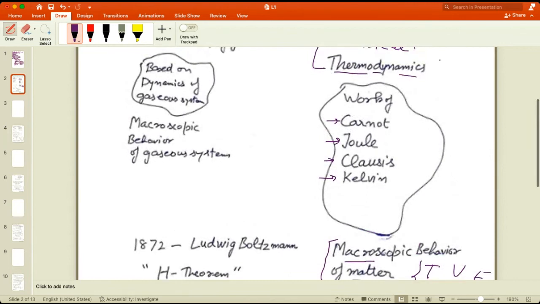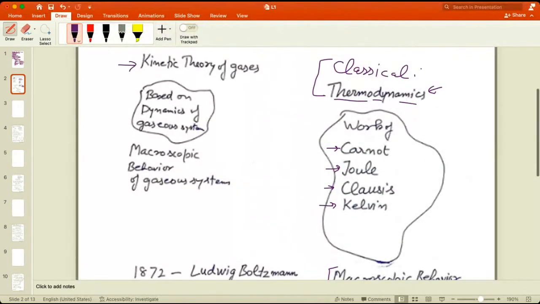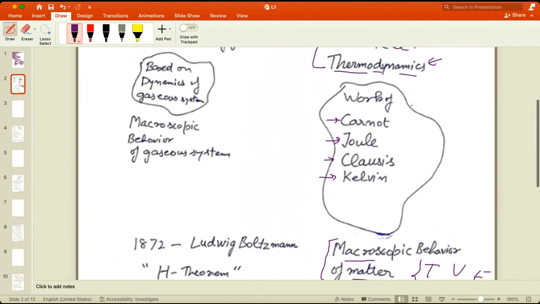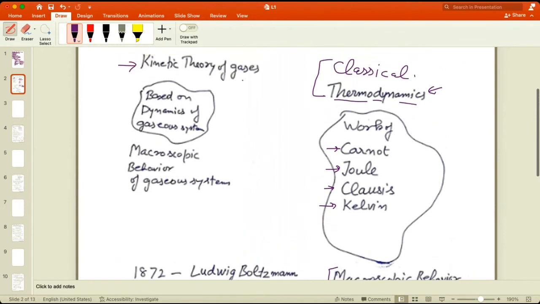Thermodynamics does that. Later, when we modify this classical version of thermodynamics to the quantum version, we are going to touch individual particles also. In fact, people talk about the temperature of a single atom also. As I just told you, the kinetic theory is based on the dynamics of gaseous systems, whereas thermodynamics is in general for any matter. You will see we can also apply it to black body radiation, black holes, or neutron stars, and so on. So it is not restricted to gases, but the theory of gases was mainly related to gases.